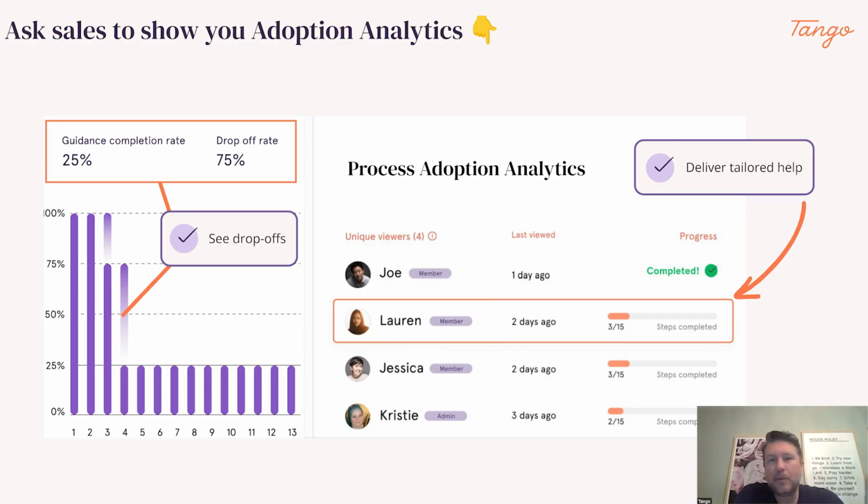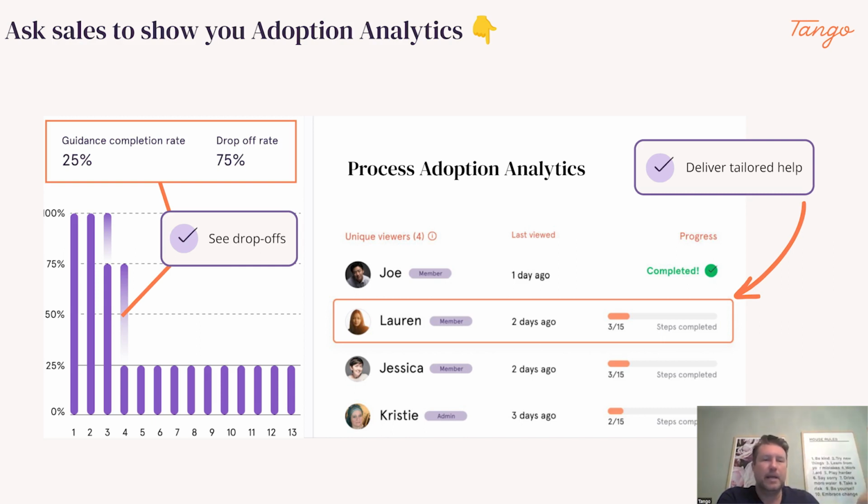The last thing that we ran out of time to look at that I do want to quickly show you, and actually if you book time with sales, you should have them show this to you in your one-to-one demo. I didn't talk about analytics. This is a very brief glimpse into the type of process adoption analytics that you get with Tango. So you can actually see all the work you're doing, if it's working or not, or if there's any problems you need to fix.